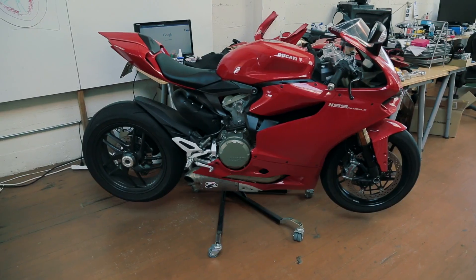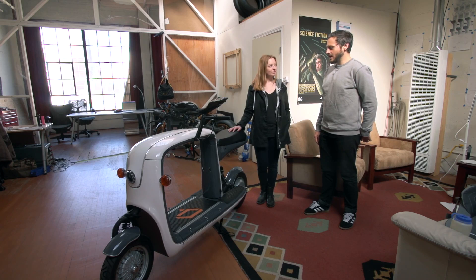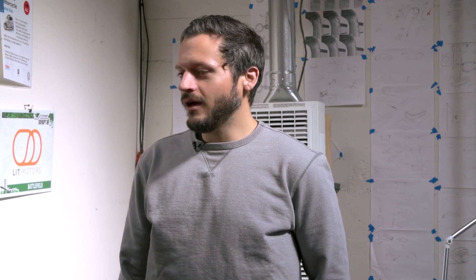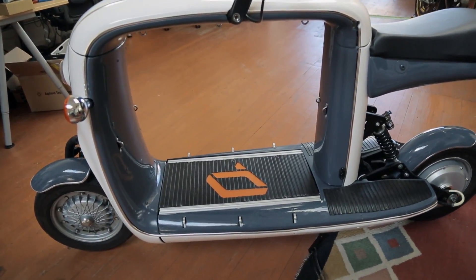This is basically something that was born out of necessity for getting around the city. We're all big cyclists, scooter riders, motorcyclists, but there's just not really any good way to carry a bunch of stuff with you on two wheels. You can throw things in a backpack or use saddlebags, but it makes handling more difficult — it's often not safe or convenient. We wanted to make a vehicle that you could actually carry things with.